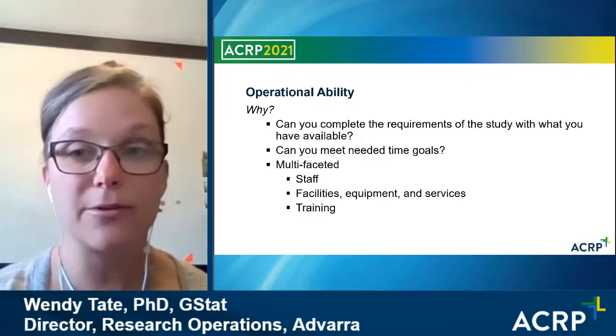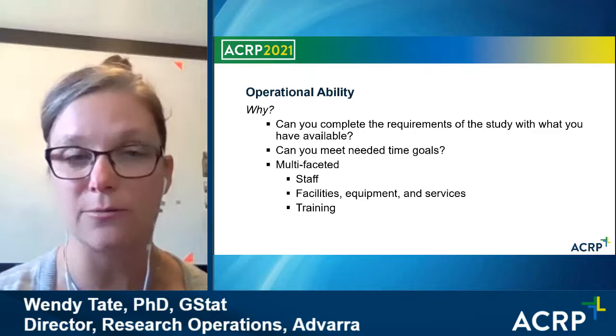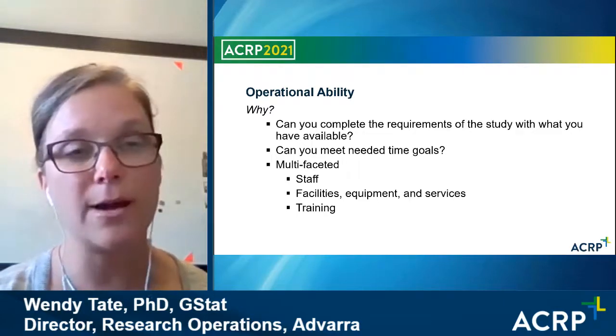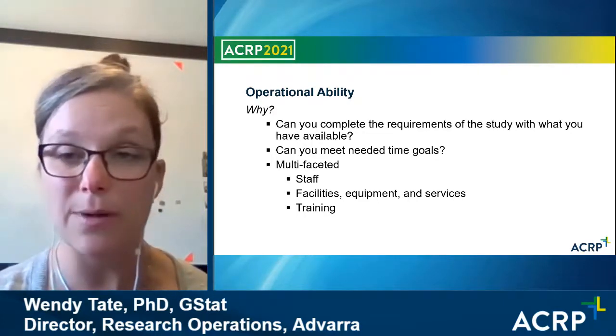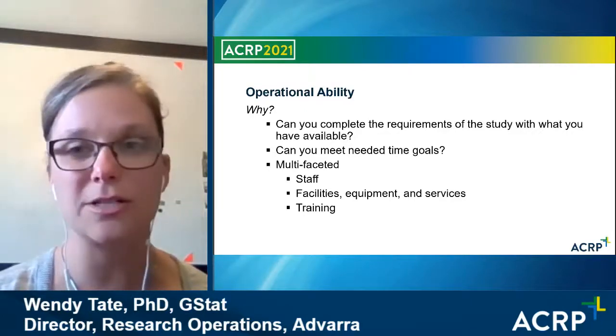So why do you need operational ability? Because this is really going to speak to your strength at being a solid research center. If you can't perform on this study, it's going to be unlikely that a sponsor wants to come back and say, yeah, we're going to bank on you again. We want you to do another study for us.